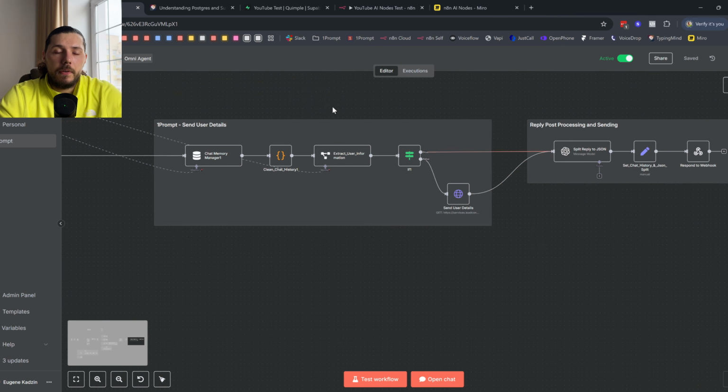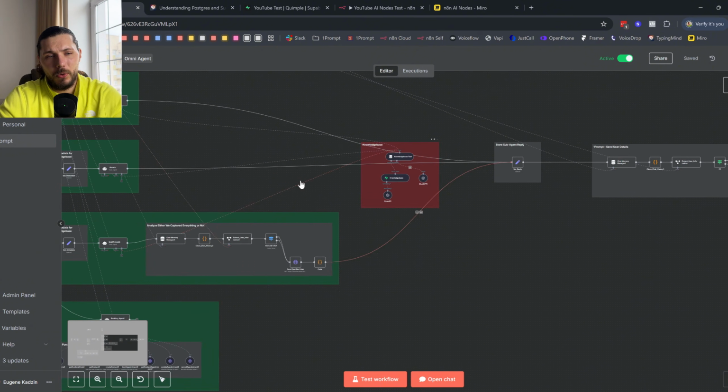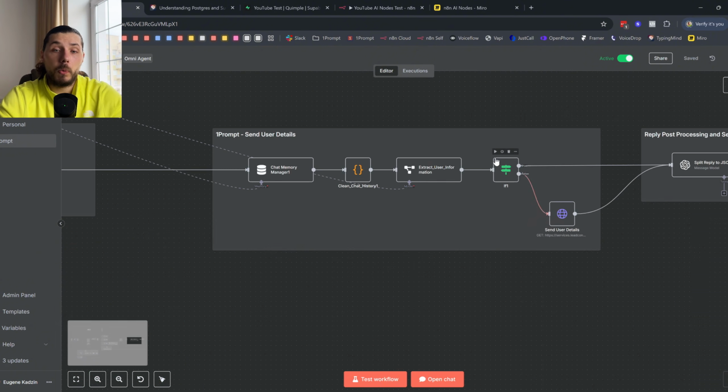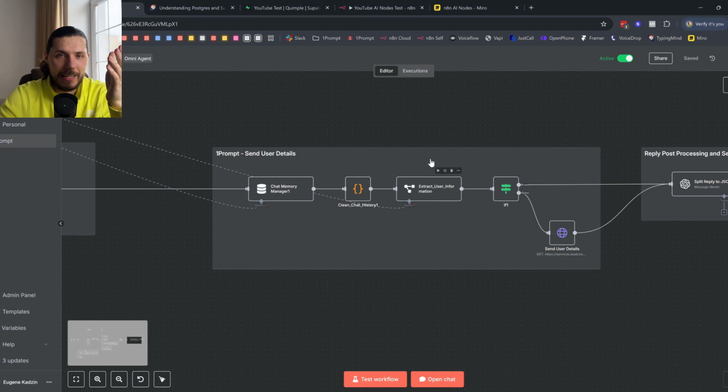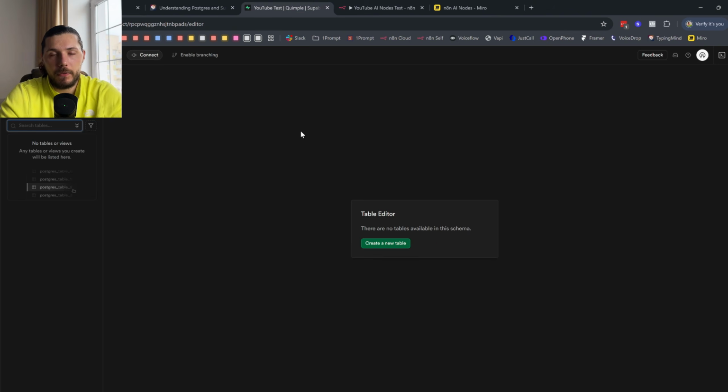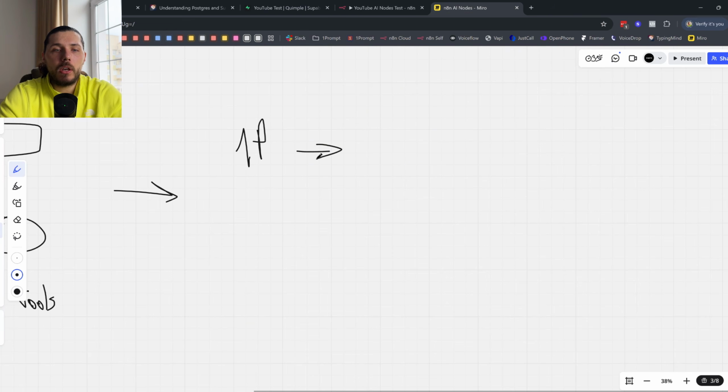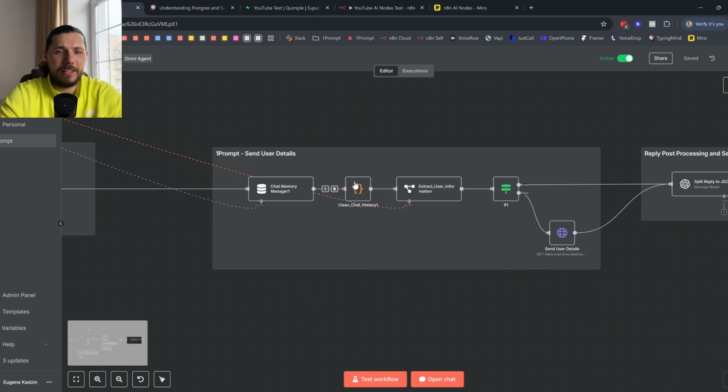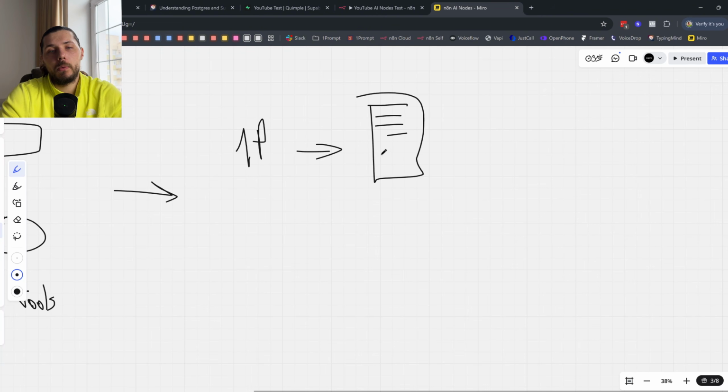So technically, after each message is generated through the different agents, we are getting the memory from the Supabase. We have the chat memory manager, don't worry about that. So we have the code block, whatever. We're essentially creating a list, like a file with the user and bot.